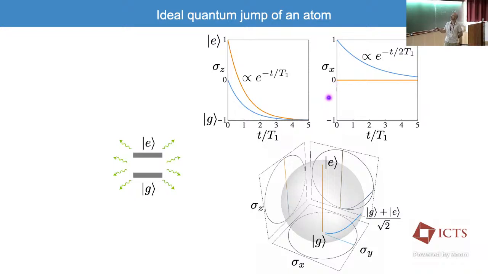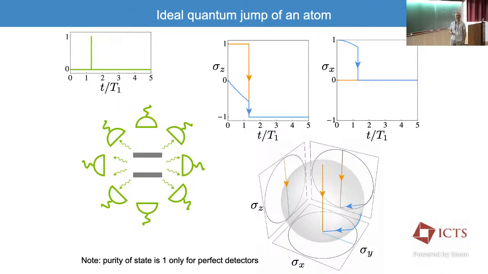But if we start from the excited state, the average trajectory will actually go directly down the z-axis, so there will be no coherence build up. It will stay at 0. But if we don't let this 2-level system release an excitation in the environment, and instead look at what's been released, we can do this conceptual experiment that Keiter already showed this morning. We surround this atom, ideally, with many photodetectors, so that no hole like this one is left. So we will record events like this, a click.